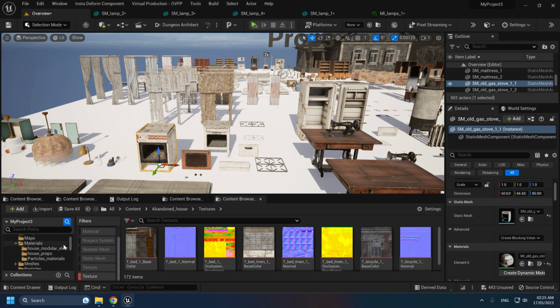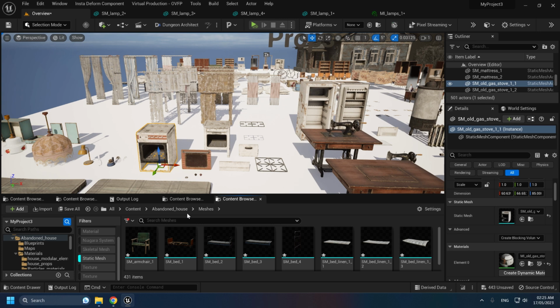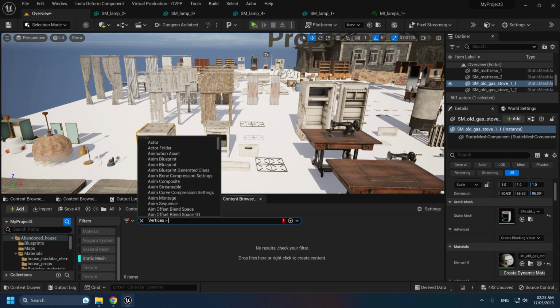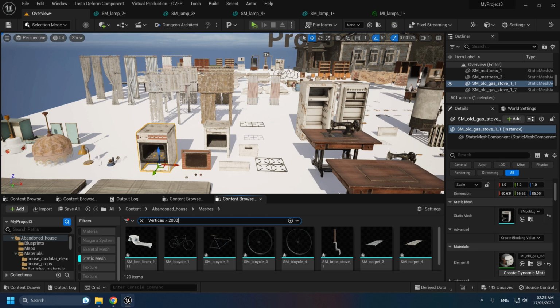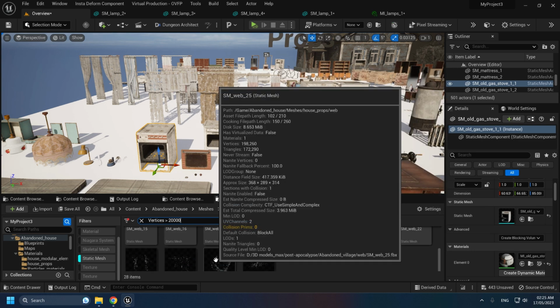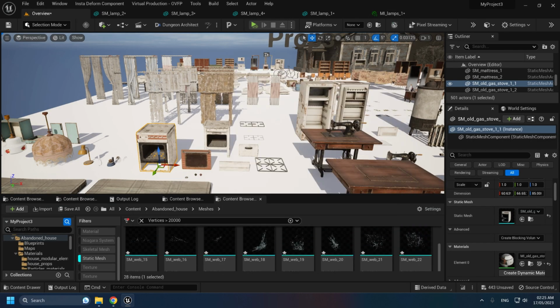Yeah, as you can see, the mesh number is like 431, but it includes the assembled pieces as well. The vertices are generally really low, even though it was kind of made for Nanite. The ones with more than 20,000 vertices are only a handful, and the webs are only kind of mid poly to high poly. But other than those, the others are really low.